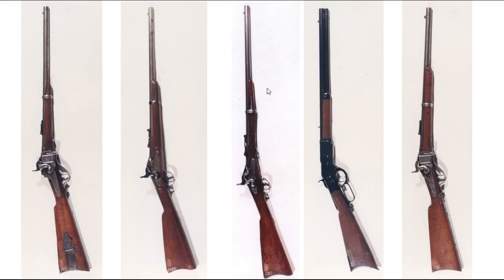So my favorite weapons in the collection is actually a subset of weapons at the museum. And these are, in fact, part of the original 1909 catalog, so sort of the first register of items held in the museum's collection. And those are firearms recovered in the weeks after the Battle of the Little Bighorn, so the defeat of Custer and his 7th Cavalry in 1876. The museum was the recipient of the majority of both the soldiers' weapons and a lot of the Native American weapons that were recovered following the battle, and again the weeks after that.